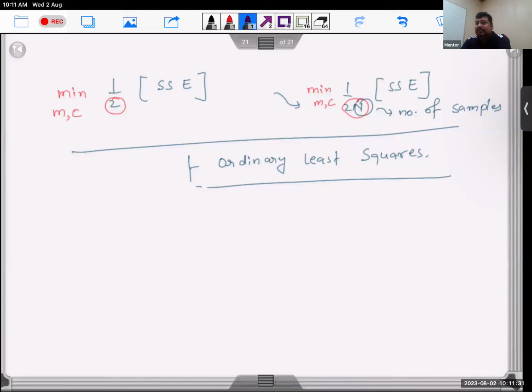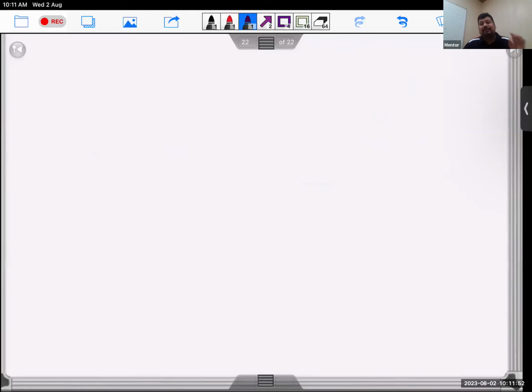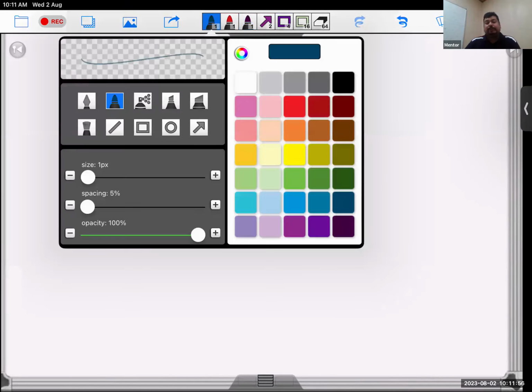So when you read different books, don't get confused. Some of the books might be minimizing sum of squared errors. Some of them might be minimizing ordinary least squares. Some of them will be minimizing mean squared error. But nobody will tell you what will happen if they remove the 1/2n. Nothing will change. You can minimize any of these functions. They will give you the same MNC. And all of them are convex by nature and differentiable. So which one do you want me to use?